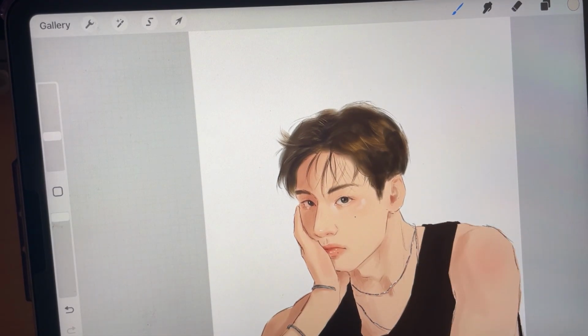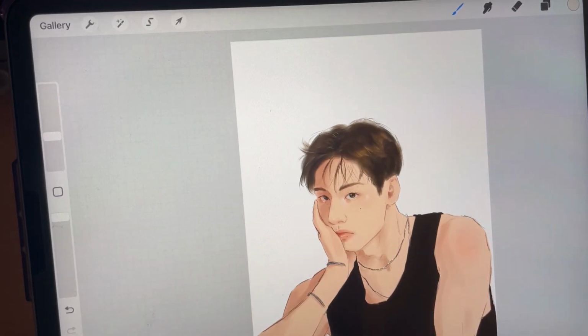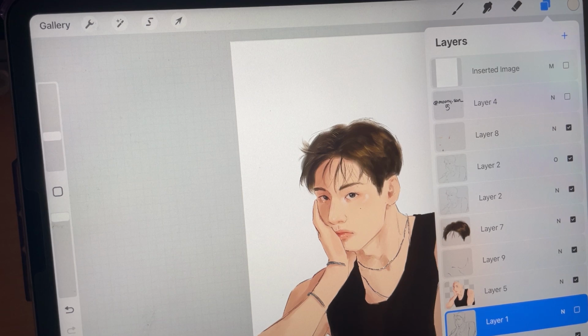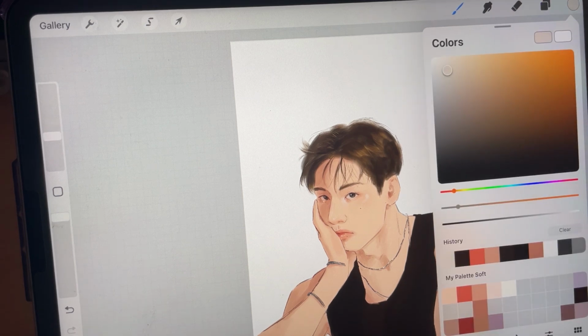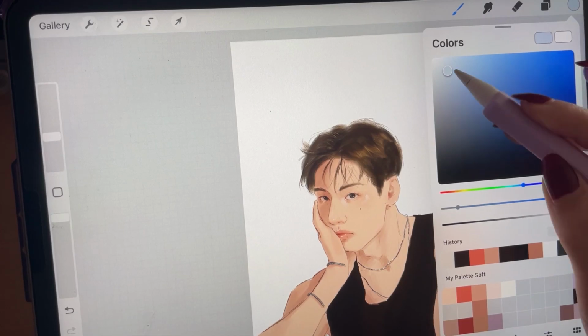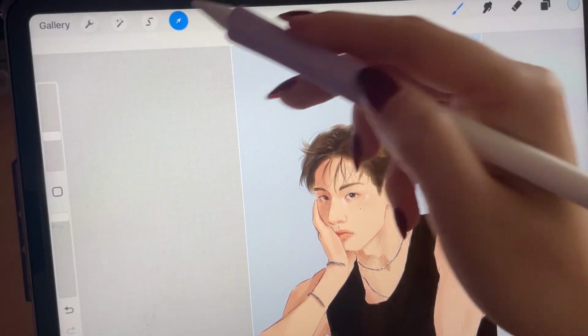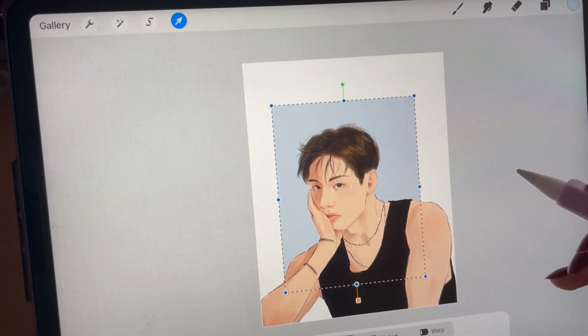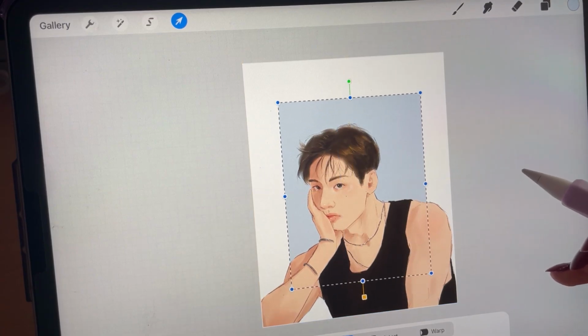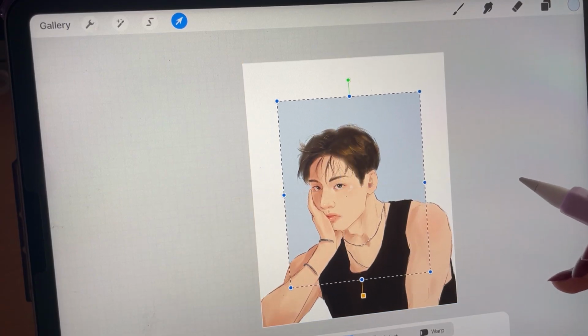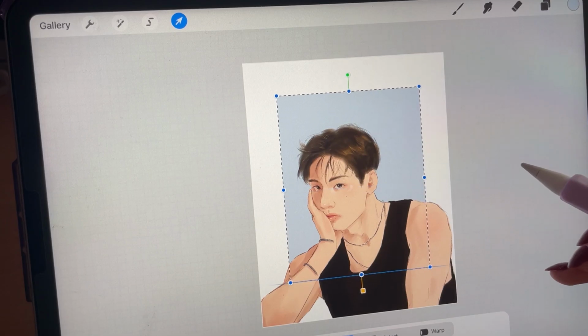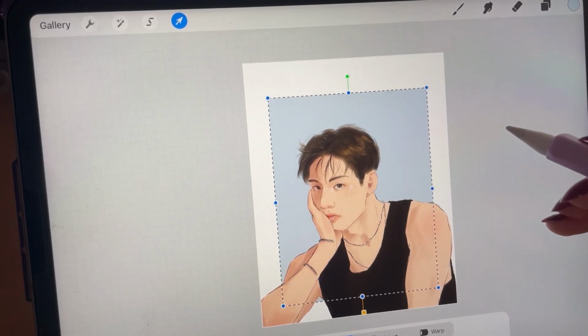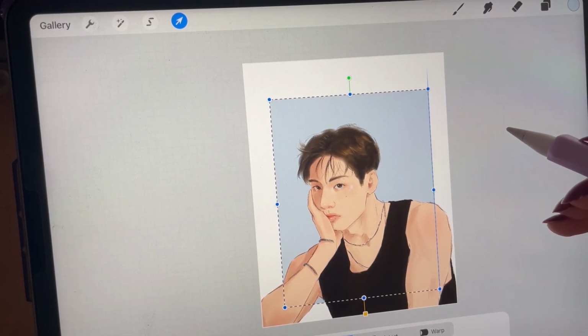Depending on what I'm drawing at the moment, sometimes what I do is in the background I'll pick a color. I don't know, I'll pick a baby blue, I guess, and just use it as a frame, kind of. I don't know where to put it. Maybe a little bit bigger, and right here.